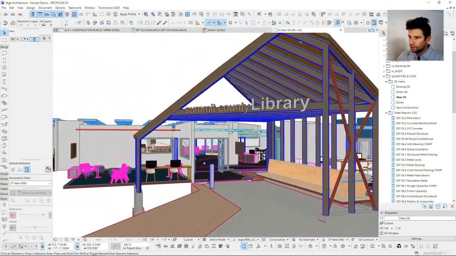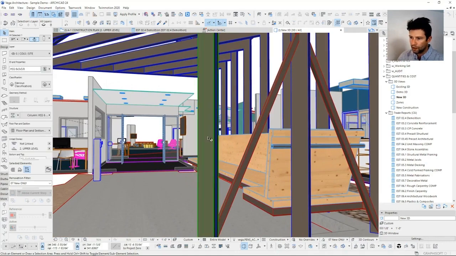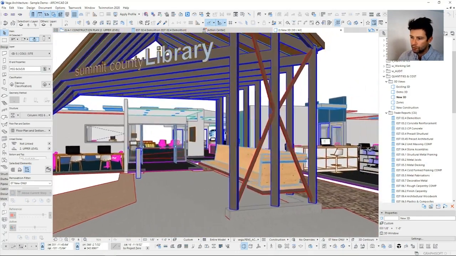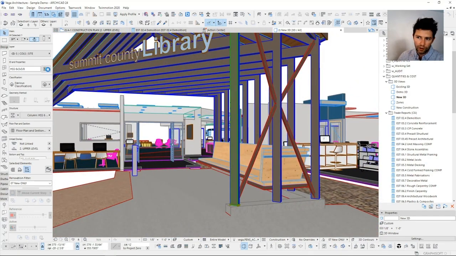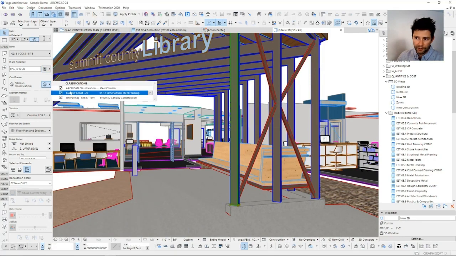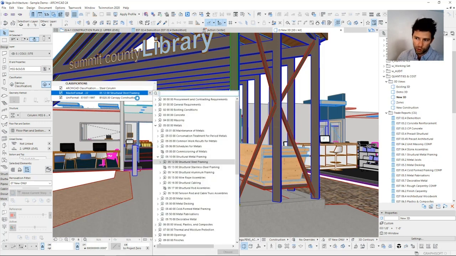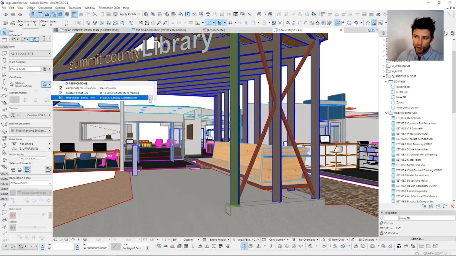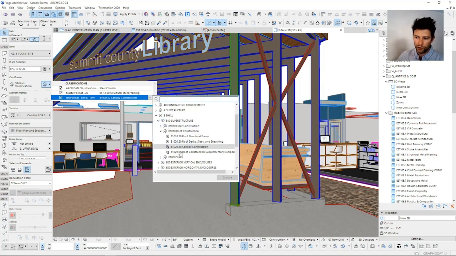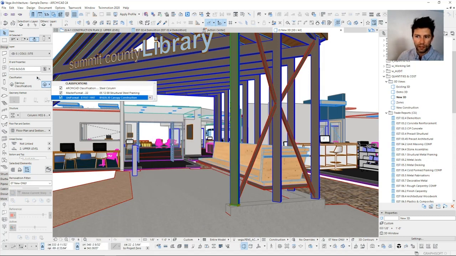Let's come in here to this entry and grab a single column, and check out our properties for what we have. I can see here that we are taking our MasterFormat for structural steel, and we're also defining where this is falling under our UniFormat system, based on our canopy.